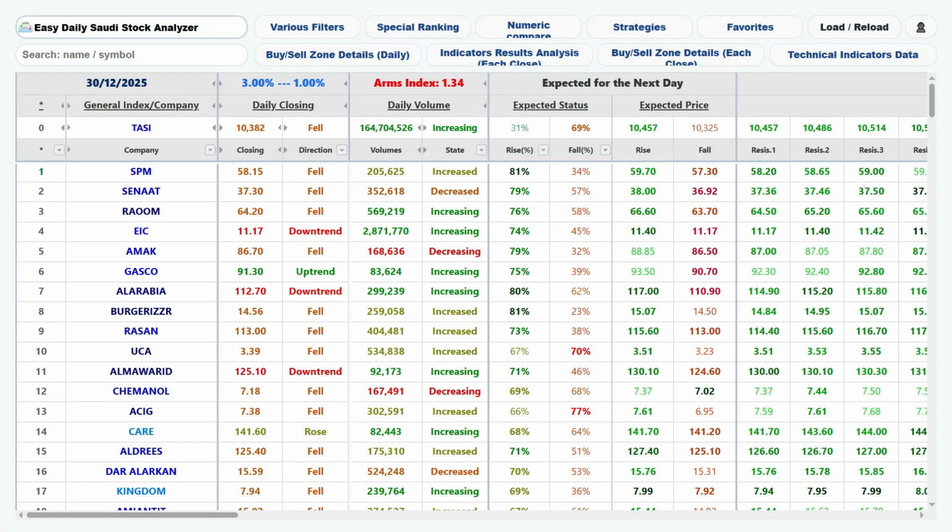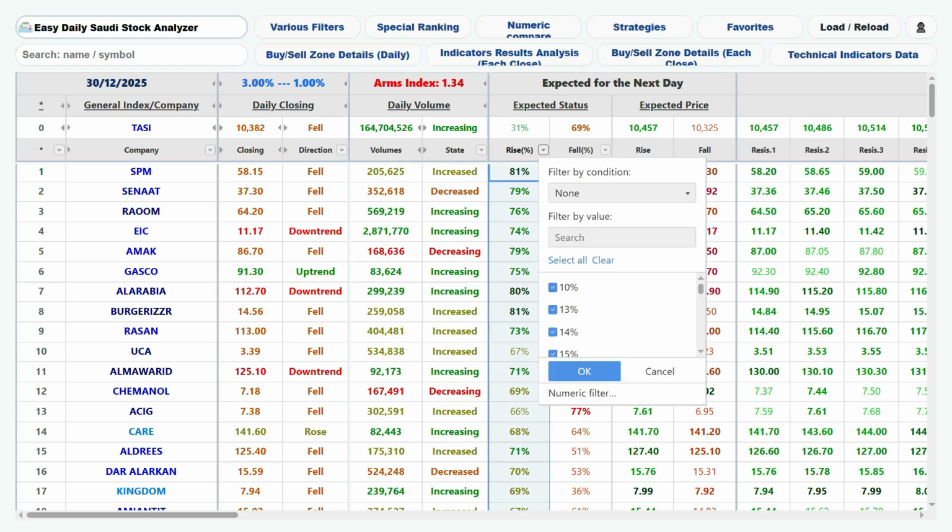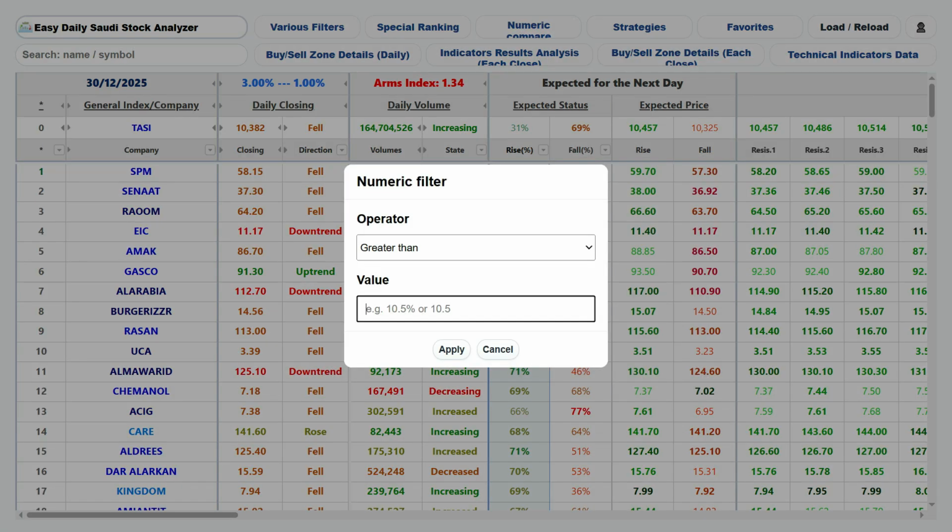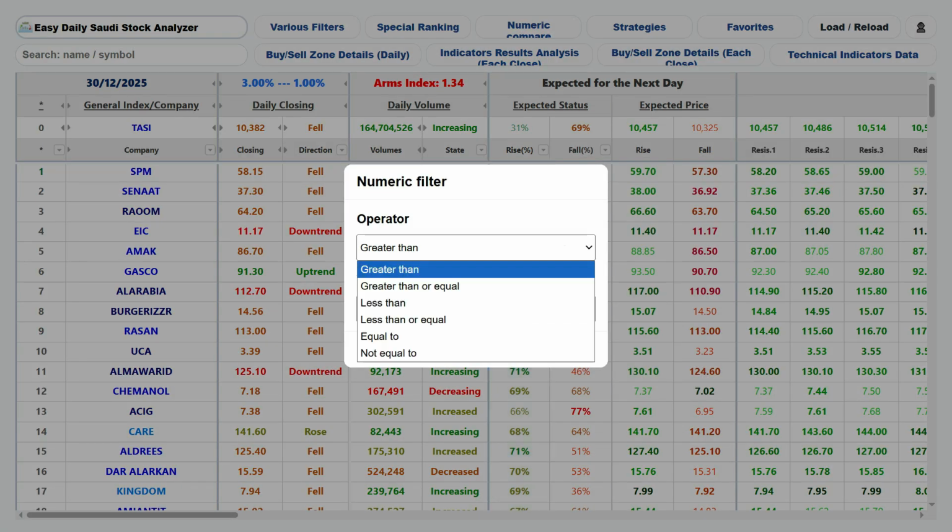There are also filter and sort buttons at the headers of some columns. These buttons allow opening a dedicated window for each column, to apply filtering to that column only, for filterable columns. On the data columns that can be filtered, a small button has been added below each window to perform a numeric filter for this column.